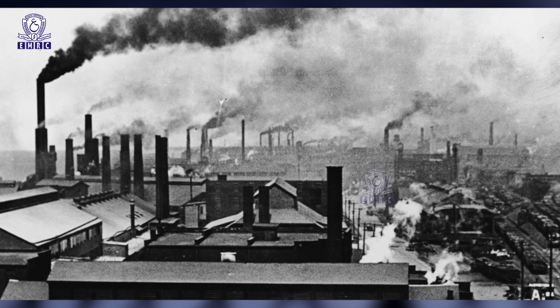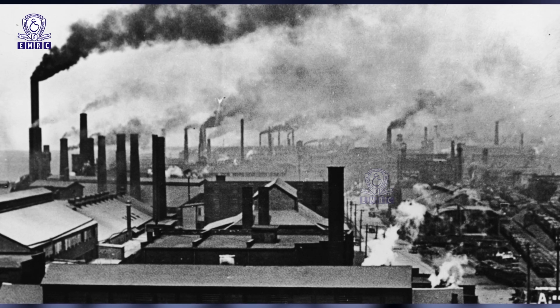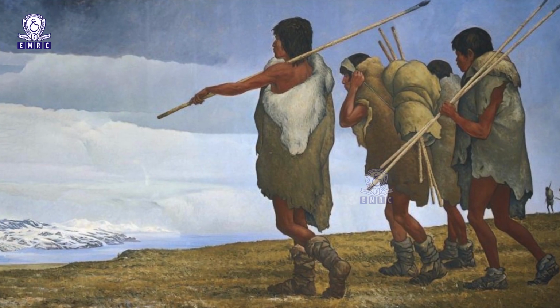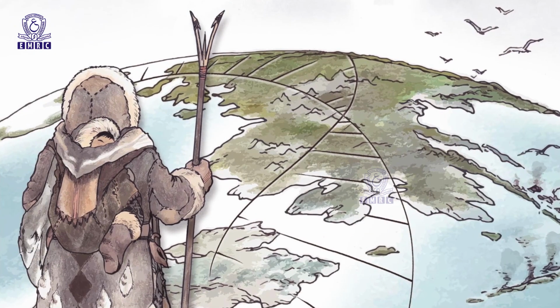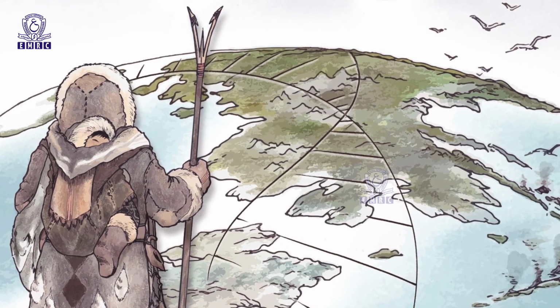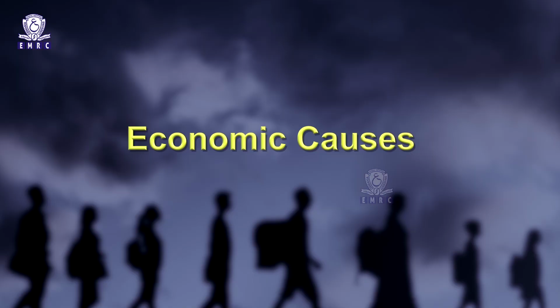After the Industrial Revolution in 1779, the Europeans migrated to North America, Australia, New Zealand, South Africa and South America. The large scale immigration from European countries continued up to the first part of the 20th century, and the main reason was to colonize the underdeveloped countries and to exploit their resources. Coming to the second part, that is economic causes. One of the prime motives of immigration seems to be economic.